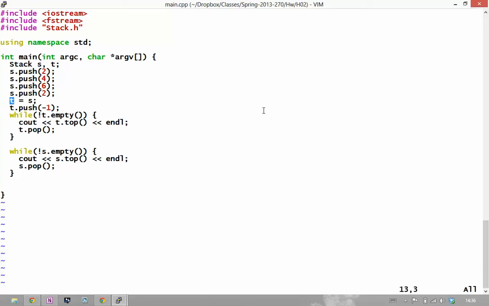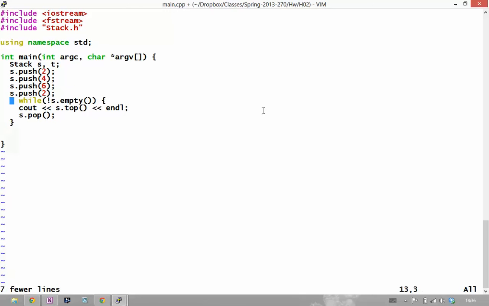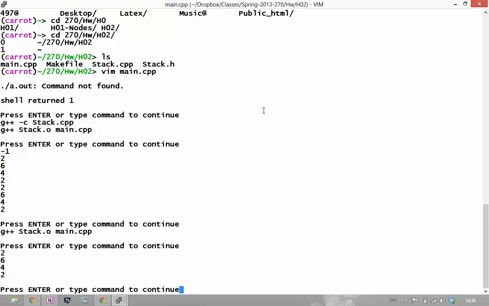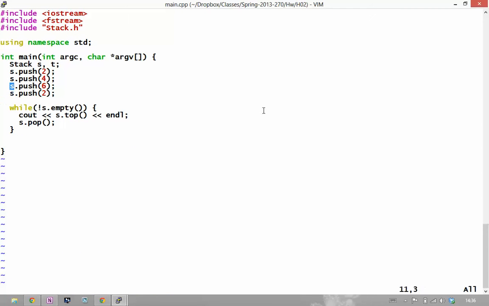Let me get rid of some of this stuff here, and let's just look at S. So pay close attention here. That's 2, 6, 4, 2, and the pushes are 2, 4, 6, 2. So does everybody see why the order is reversed?